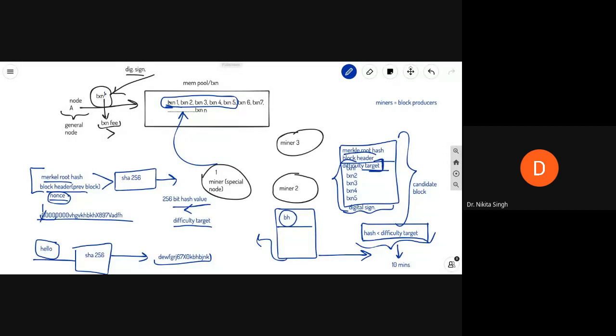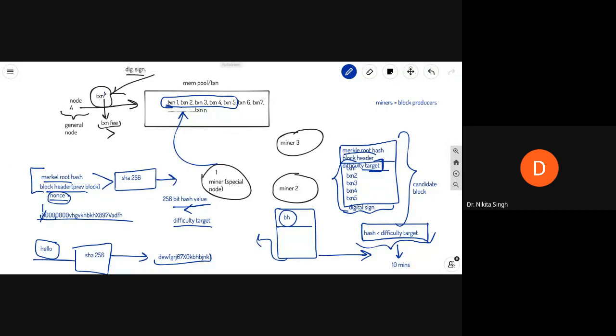Whenever you find that nonce, because you're changing the number of ones in the leading zeros, whenever you find that exact number of ones that brings your hash value to a number less than the difficulty target, you have found your new block. So this is actually how the process of Bitcoin mining works in blockchain.